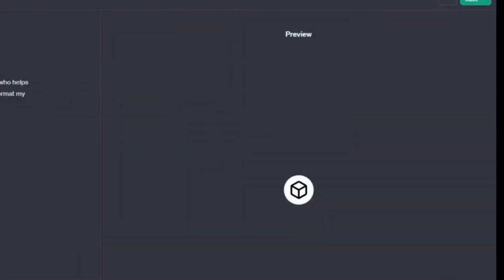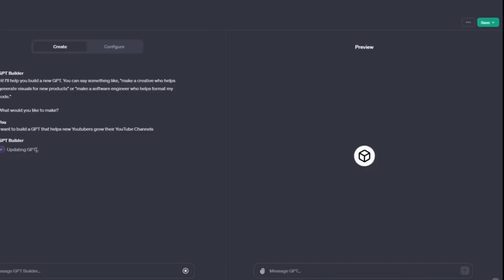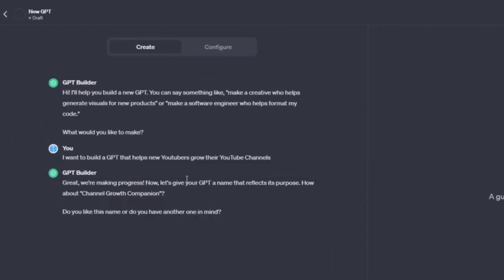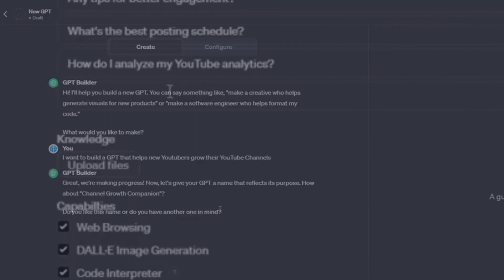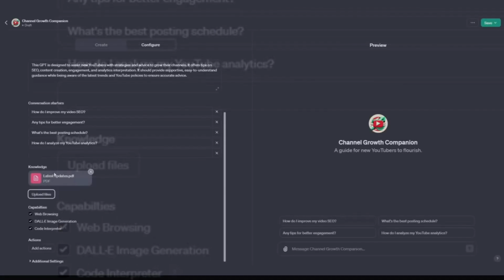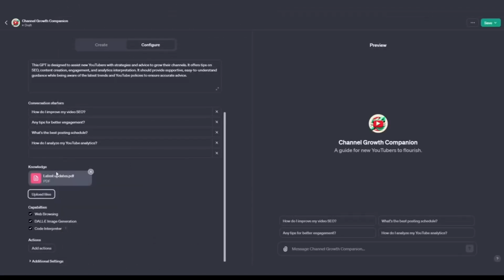It's pretty good that there's a little preview box. And again, when you're creating this GPT, just use regular, everyday words. You don't need anything complex. It's like you're talking to a chatbot. You don't have to know any fancy code. You can even upload files to help the system understand better what you want your chatbot to do. You can even upload documents that it can use to learn and upgrade itself.